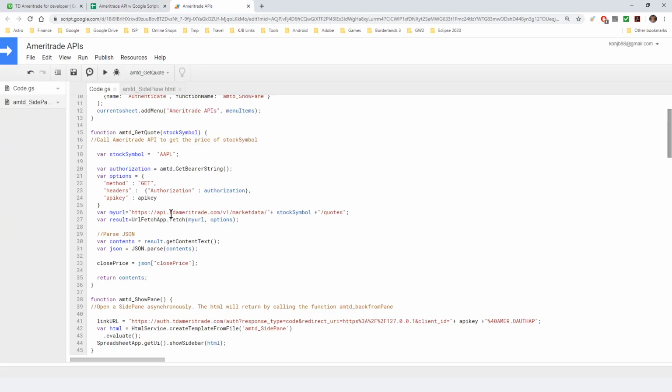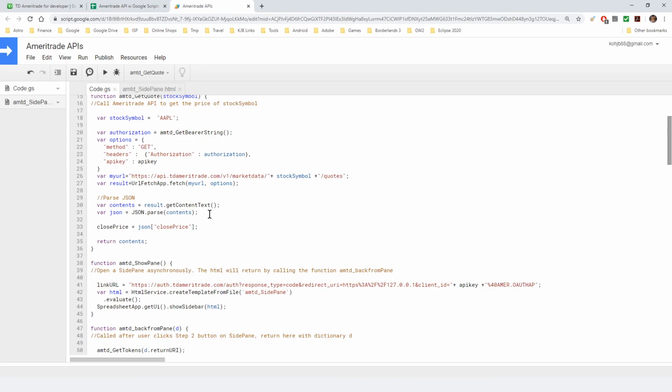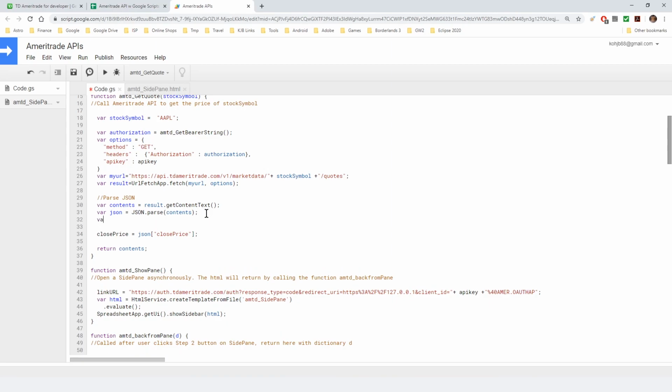Alright, so this one was not enough. Basically, you've got the JSON contents. We also need the stock object, so let's call that stock. And we can take that as the stock symbol. It should be the same.